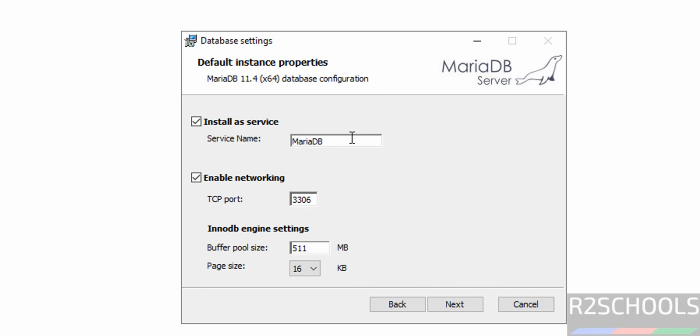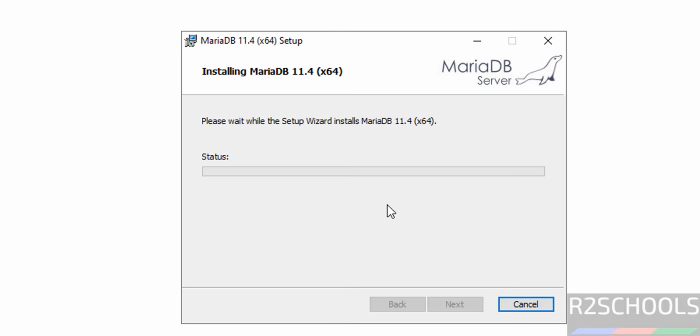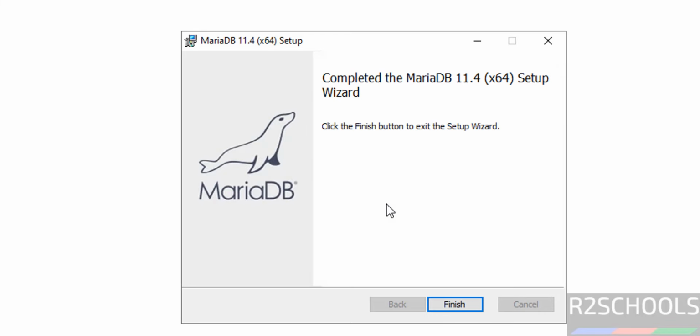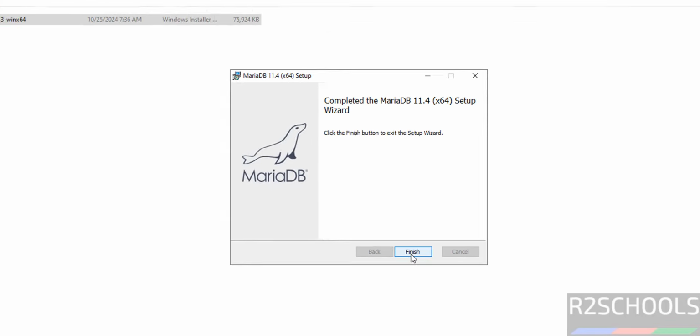See, this is the service name in the services application, and the default port for MariaDB is 3306, and this is the buffer pool size and page size. Then click on next, click on install. See, installation completed, click on finish.